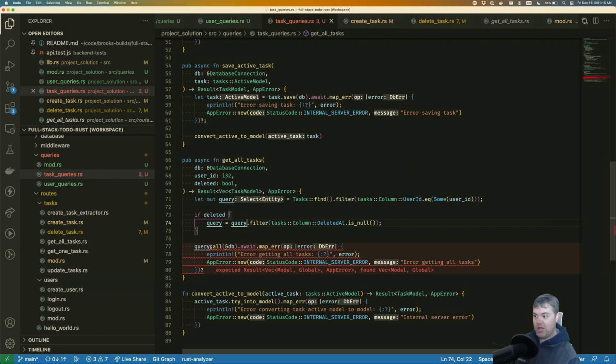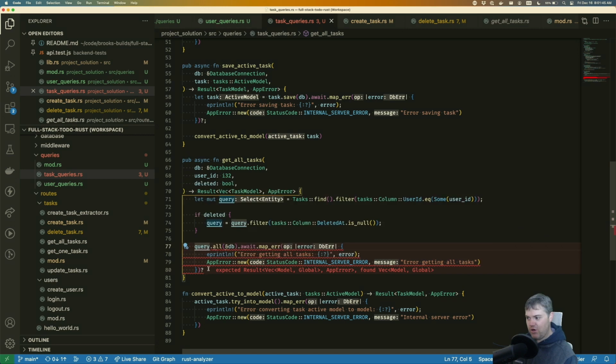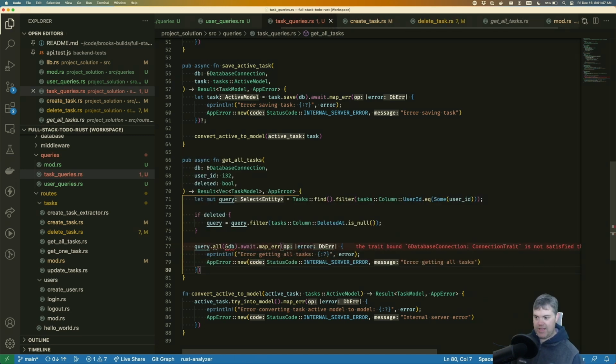Okay, so query, we run all, we pass it the database, we await, we map the error. Okay, so we get this error getting all tasks. That seems fine so far. We then return an app error new, error getting all tasks. This is fine. This also is now expected a result vec model. So I think we're doing the right thing. I just don't need the question mark.